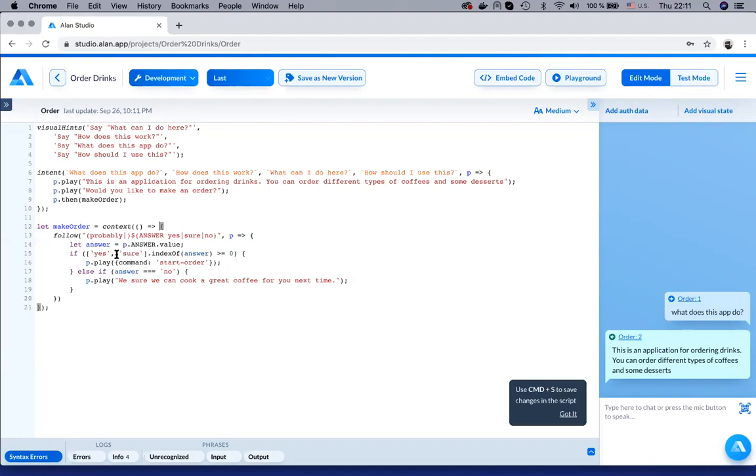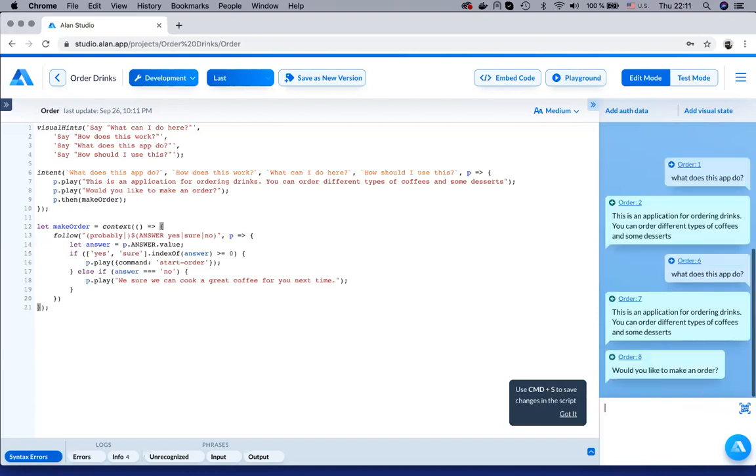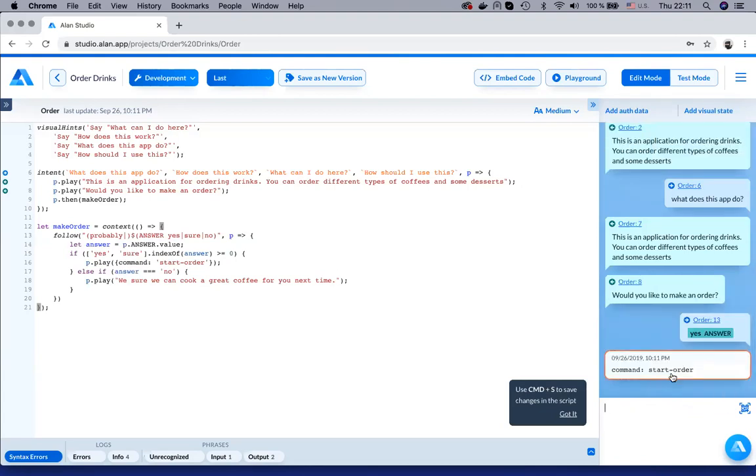And if the user's answer was yes or sure, we will send a start order command to the client. So we can test this functionality here in the debugging chat. Let's do it. So if I say yes, I can see that the command was sent from the script.